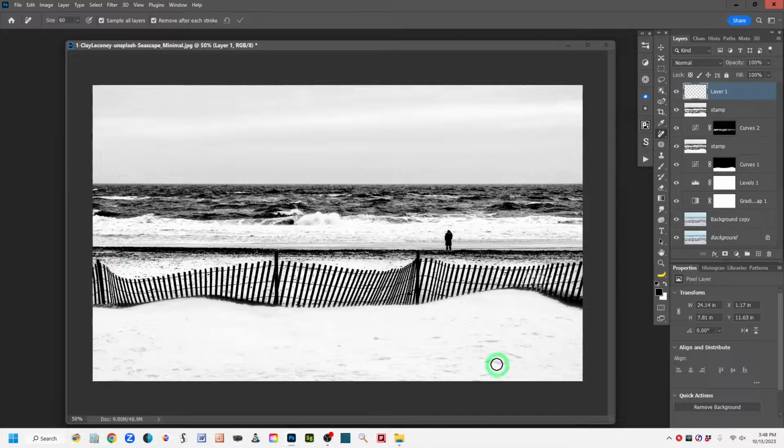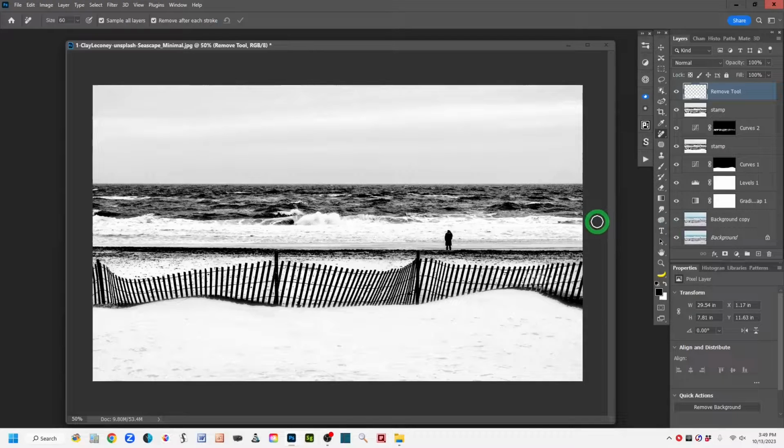Okay, but I think we've ended up with a lot more stark, minimalist kind of an image. And I'll label it, so if you're looking at this, this is the Remove tool I used just to do some touch-ups. And I find I like to work with it on an empty layer. I find it works better. So again, we've gone from this to this. So that's how you get to your minimalist type of an image from a starting color image.